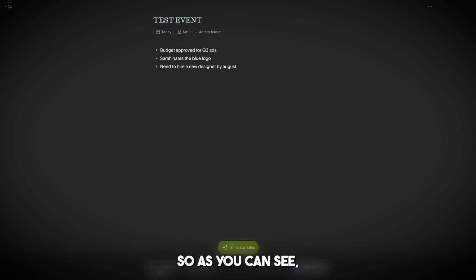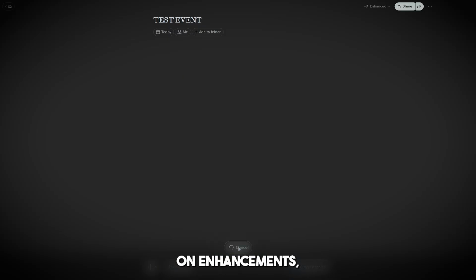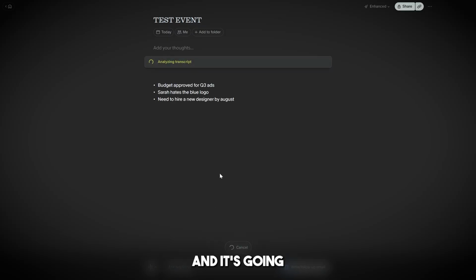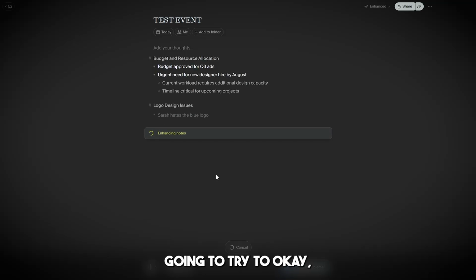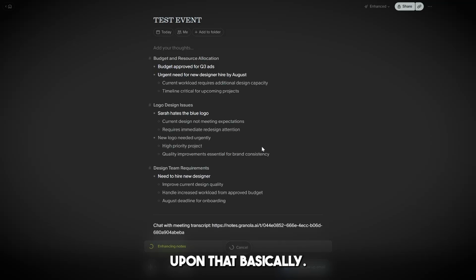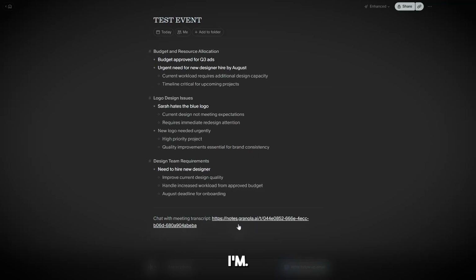All right, so as you can see, it's basically taking my audio. And what I'm gonna do right now is I'm just gonna click on Enhance Notes. It's gonna analyze the transcript and try to expand upon it. Okay, so it's basically gonna capture everything: the context, the exact order amount, the platform, just because I gave it a breadcrumb, which is the bullet points. And it also automatically generates requirements, the issues, and the allocations.